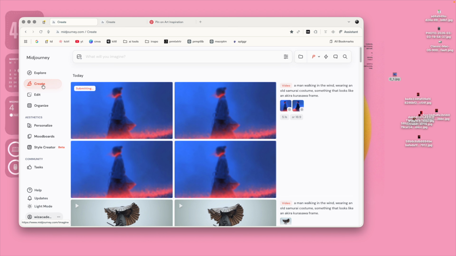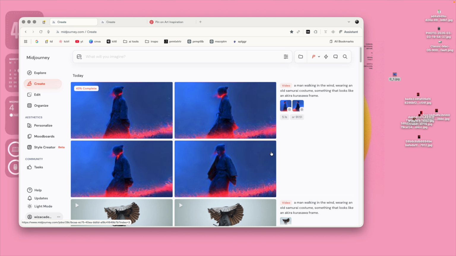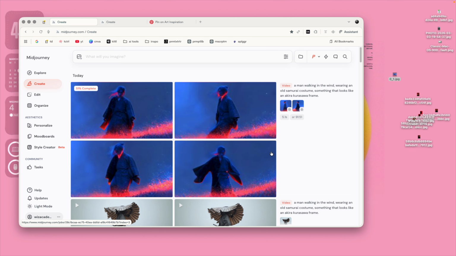So we selected two of our generations themselves. This is the start frame and this is the end frame. Basically what it will do is try to create what happens in between, the start frame and the end frame, two pictures, what will happen inside. It could be the camera moving around, it could be the person turning around, it could be anything that can happen during that duration. It'll create a video like that. Again, just like images, the video generation model is really good. It is not working on our traditional models like Kling or Runway. It's working on Midjourney's own model, but it's really good, especially for stylized videos.